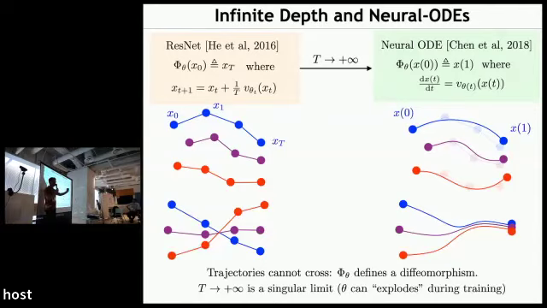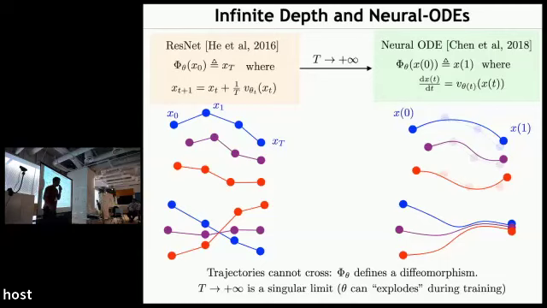So for instance, imagine this is a 1D space, you can never reverse the space with a neural ODE, which is kind of a problem. And you will see this showing up in the optimization, it will cause problems. It's something very important to remember. Of course, if you are in very high dimension, maybe not being able to reverse the orientation is not a big deal. I'm not saying it's going to be a big problem in practice, but this is something to remember. When you take the limit, something weird should happen.